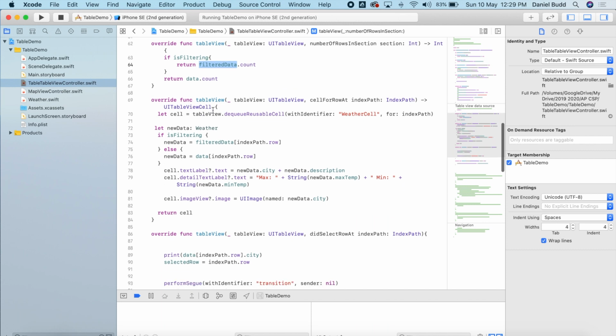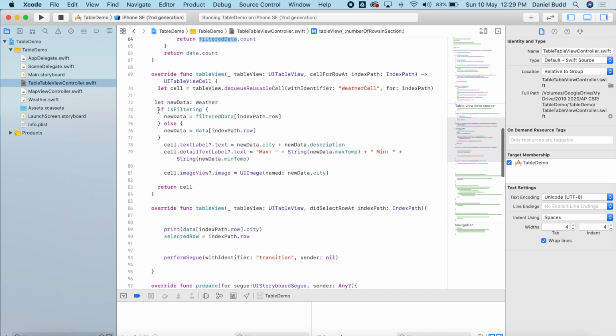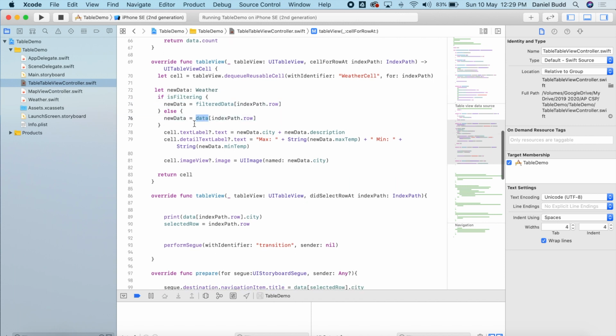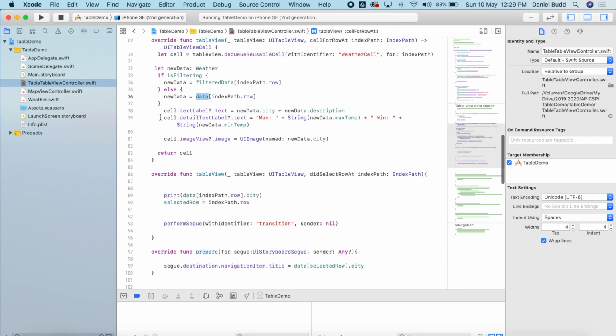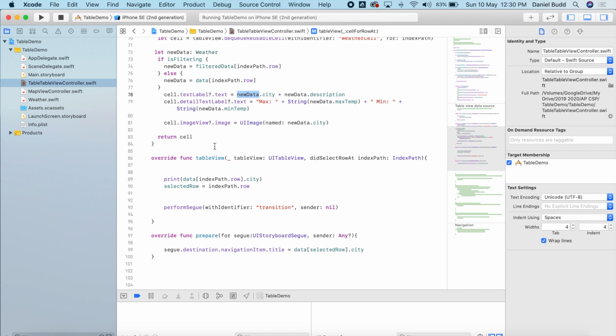And then finally, inside cellForRowAt, we just made a little bit of an adjustment here to check if it's filtering. If it is, then it uses our new data. Otherwise, it uses our ordinary data, and then we just return it as we did before.